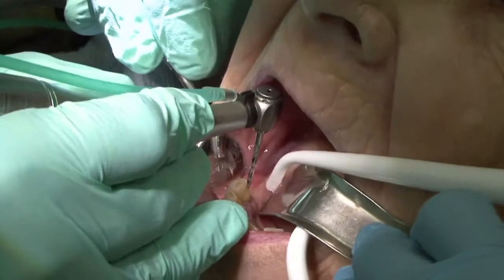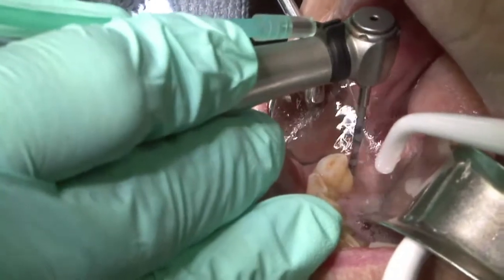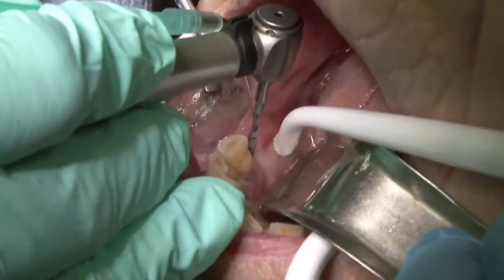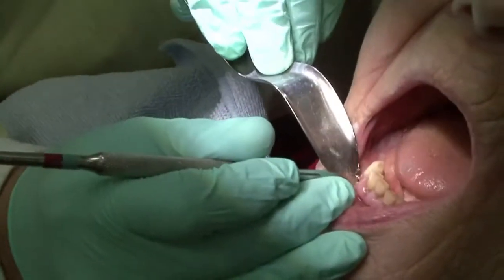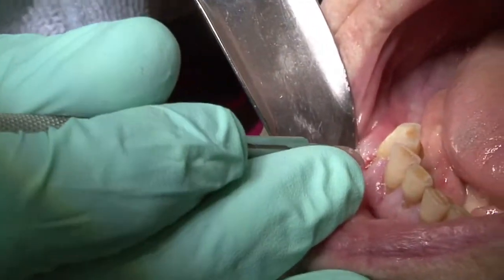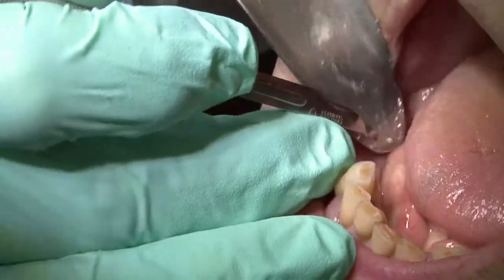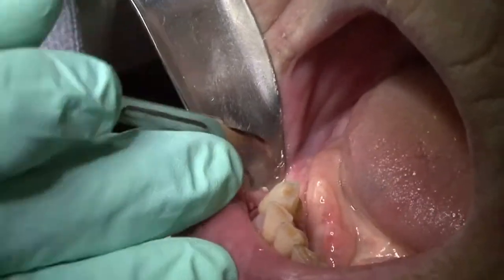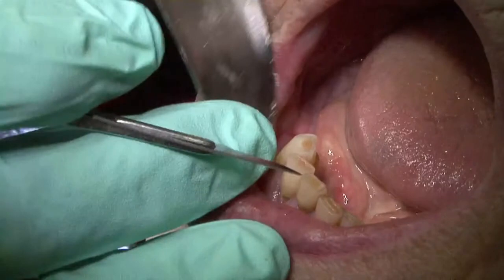You can see where the marker has been made, and we've made it a little bit deeper. Okay. Our flap is going to stop with a vertical release over here. We're going to extend it across the alveolar crest, back to about here, and then we're going to have a Bombay release on both sides. We want to have a clear visualization of the area. So we'll start with the vertical release.